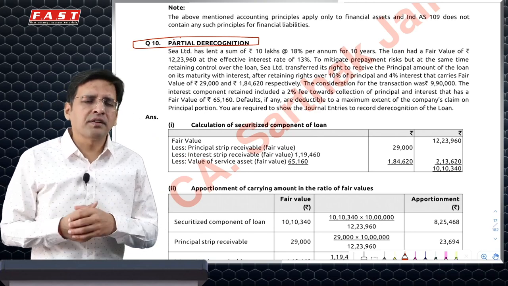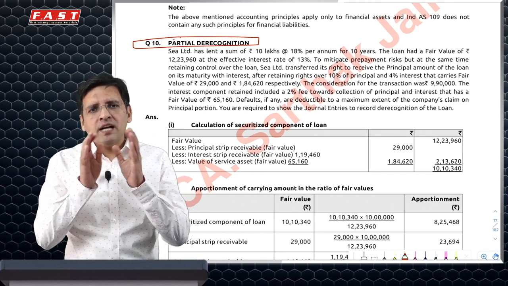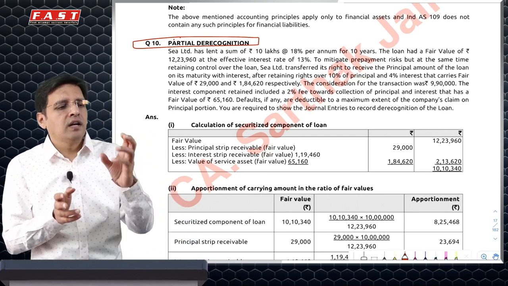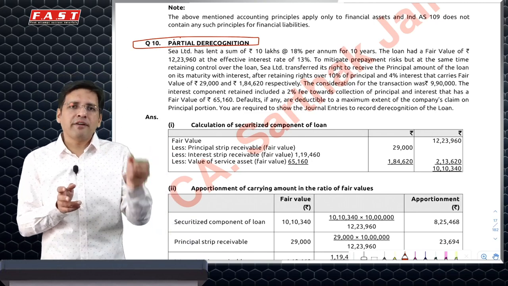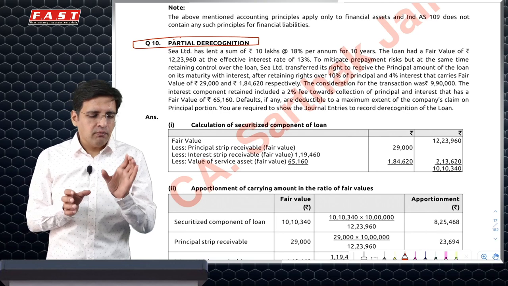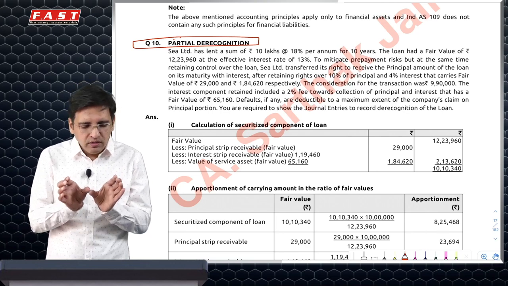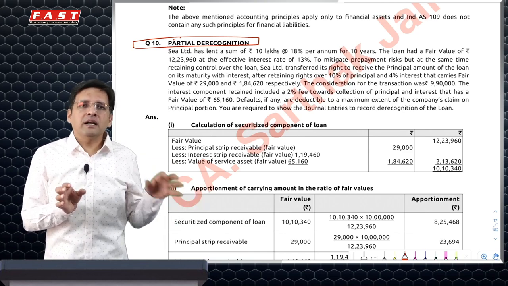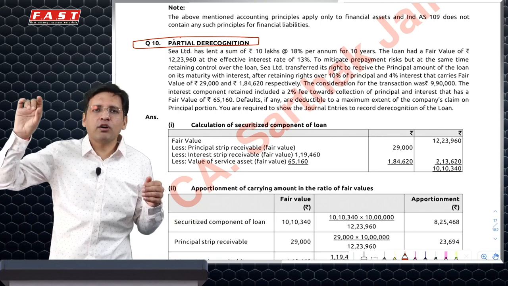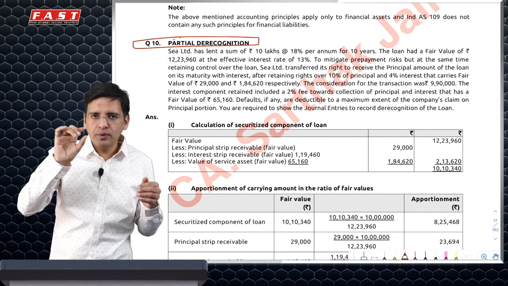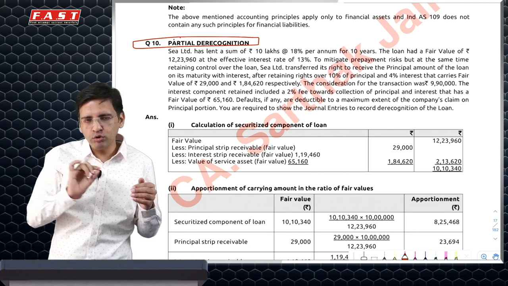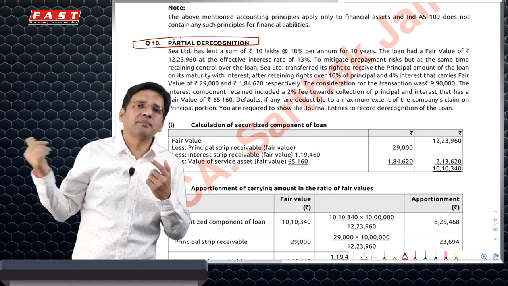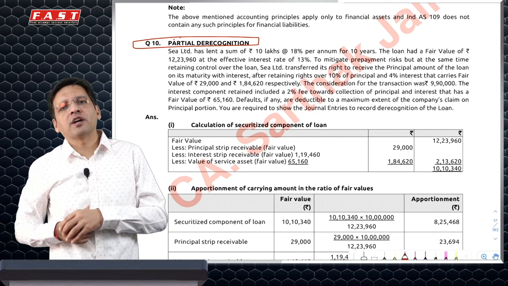Normally, as a treatment, say for example, 100 rupees was the loan amount in my books, out of which the interest cash flow which I have transferred has a fair value of, let's say, 25, and I've sold it at 30. What I would do is derecognize 25, receive 30, and book a profit of 5 rupees. In my journal entry, I will debit my whole asset of 100 rupees, loan 100, to interest strip sold 25, to principal strip retained 75. And interest strip sold 25 would then be transferred at 30 rupees, and I'll book a gain of 5 rupees there.